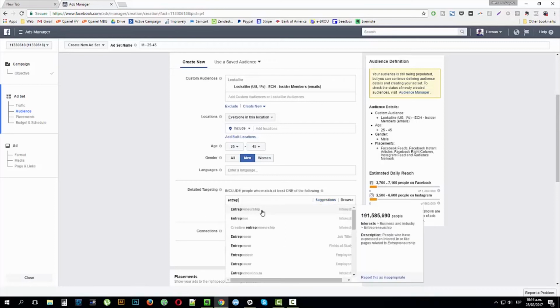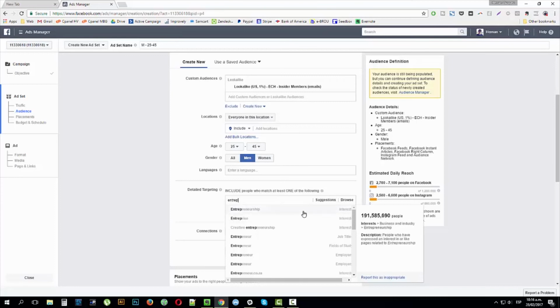If you would target on interest only, you will have almost 200 million people that like entrepreneurship. That's really broad, and this is why people do not have success with Facebook advertising, because they usually go for the big interest. So what you want to do is narrow it down.